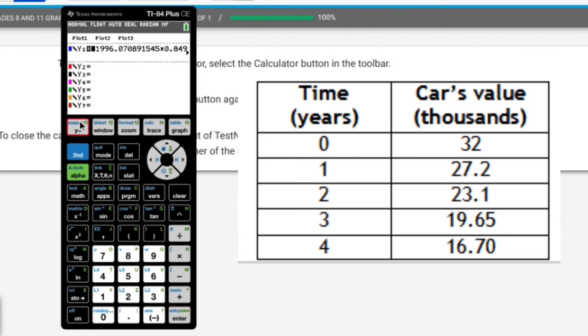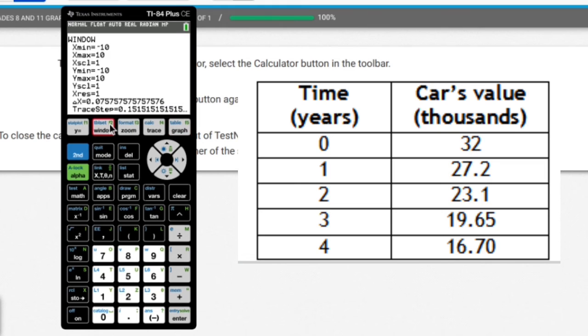So I'm going to go to y equals. I'm going to see that my equation is there, and in my other equation, I'm going to set it equal to $10,000. Now, what I could have done here is subtract 10,000 from this whole thing and found a 0, but I'm just going to find out where these two intersect. When I hit graph, I don't expect to see anything. Why? Because all the action is happening way up here.